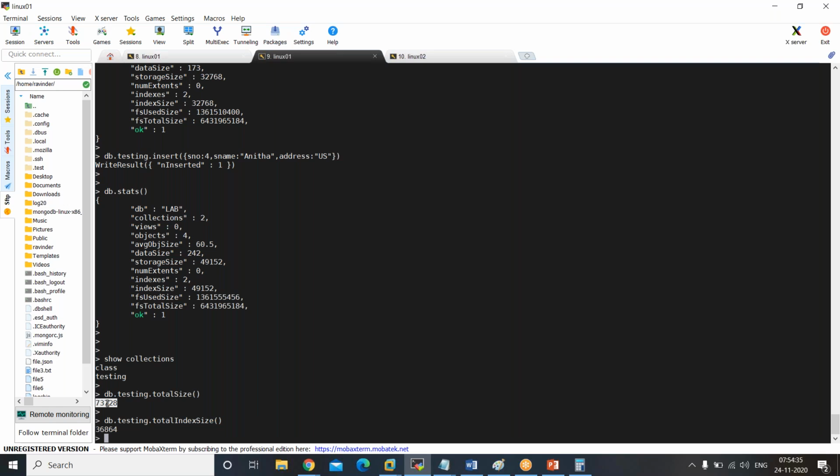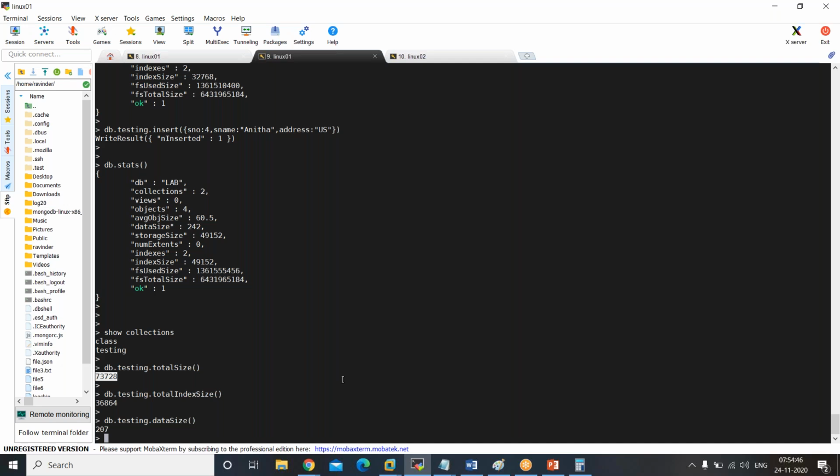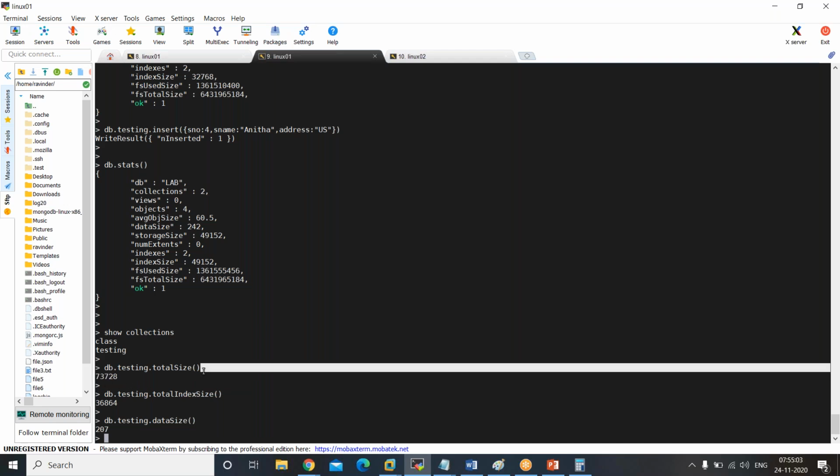This is data and index together, both. Only if you wanted to find the data size, that also we have. Within a collection, data size and index size, both we can find. This is the data size in that collection, the actual data occupied size in this collection at the moment. Data occupied storage. This is the index occupied storage. This is the total given storage for the index, including everything. Total size means empty space also will be calculated.